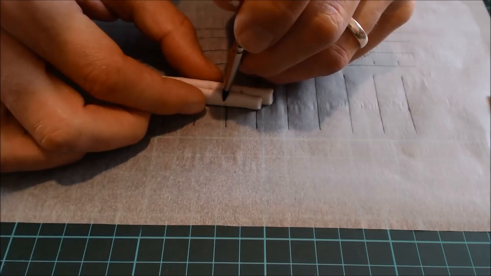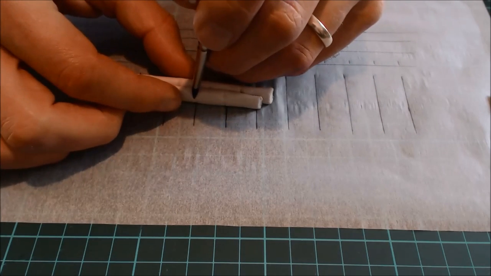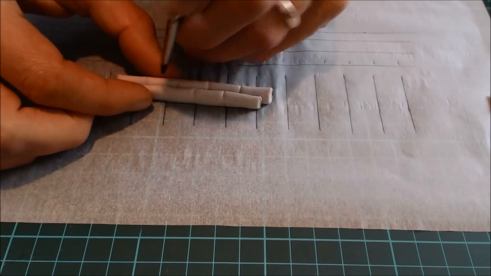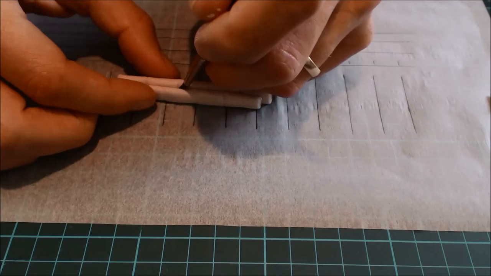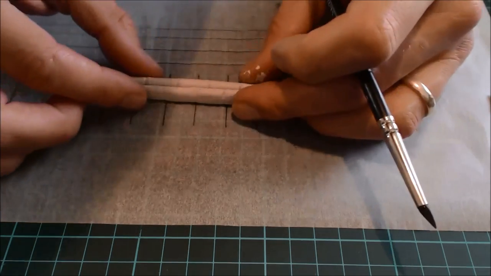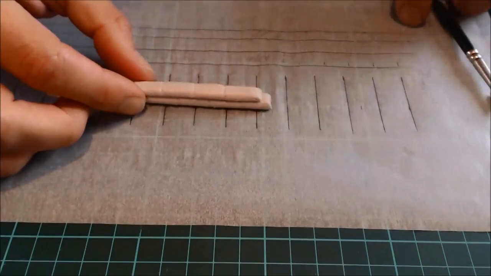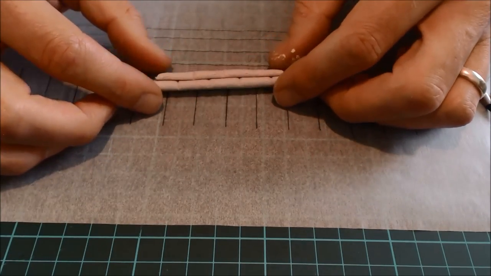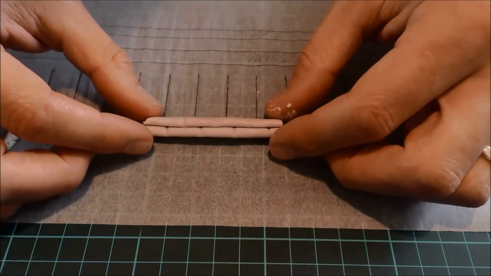Yeah, push those in a bit more. I'm only going to do this on one side. I can do it on both, obviously, but let's speed this up because I'm only showing you. Yeah, redefine that edge. Yes, there we are. Right, now we're at a stage where the basic shape's done. There you go. Can you see that?